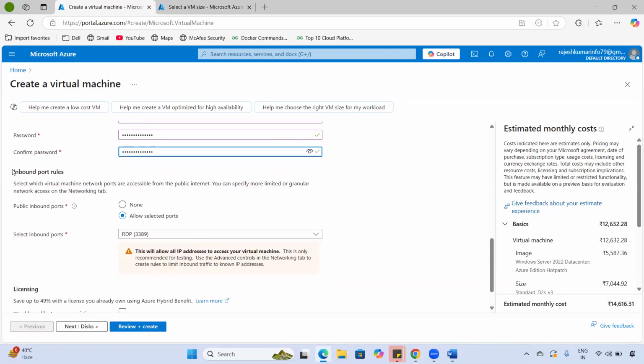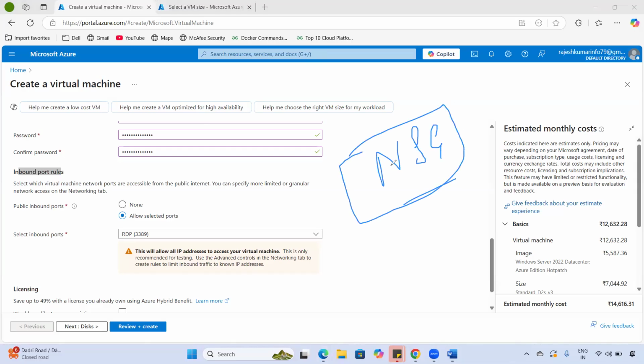Now, if you scroll down, there is one option, inbound port rules. You can simply say it's like a firewall for this virtual machine, just to allow or deny something. So it's a kind of regulation that you can apply to the traffic. So traffic को allow या deny करना है VM level पे, then you can go with the inbound port rules option. There will be a topic in the future called NSG, network security group, which is a highly important topic. During the network security group, I will be discussing more about this option.